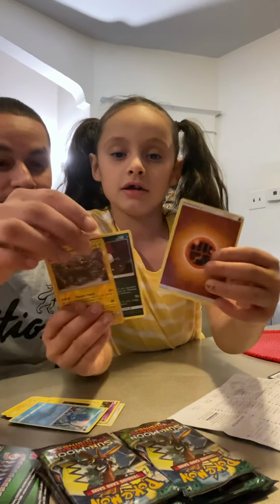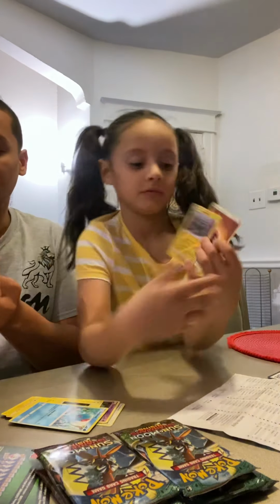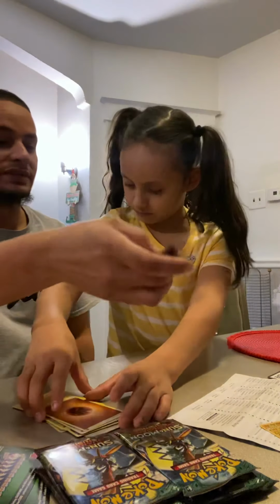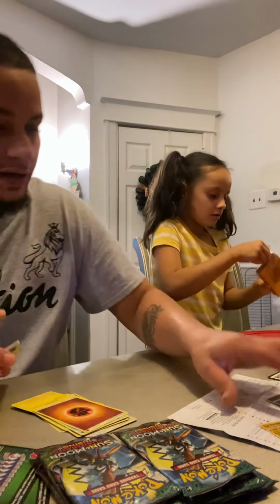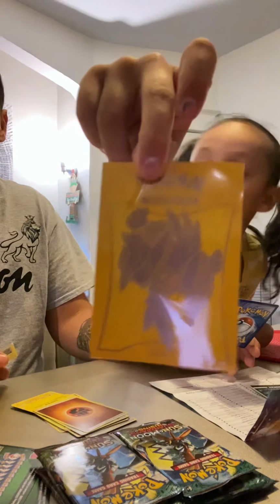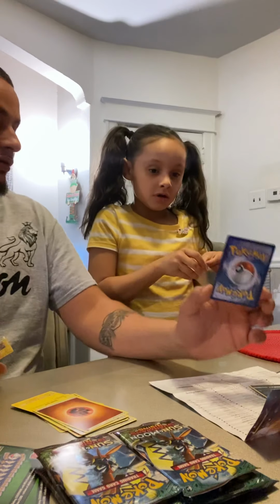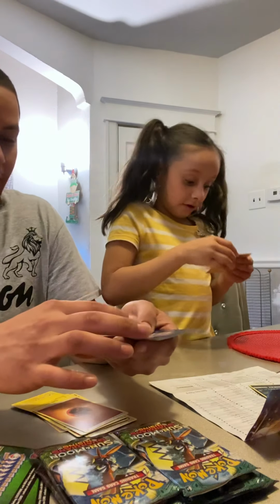Awesome. What's that? We didn't get to see it. Okay, so we got a non-holo rare. There you go, guys. As you can see right there, we'll put the holo down. You want to grab a sleeve and put the holo in a sleeve. Grab one sleeve and put it in there. Yep, awesome. So, reverse holo. Comment down below, what is this Pokemon? She wants to know if y'all know that Pokemon that's on the back of the sleeve, and if y'all have it.